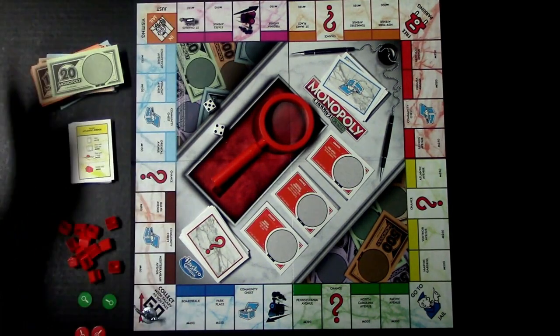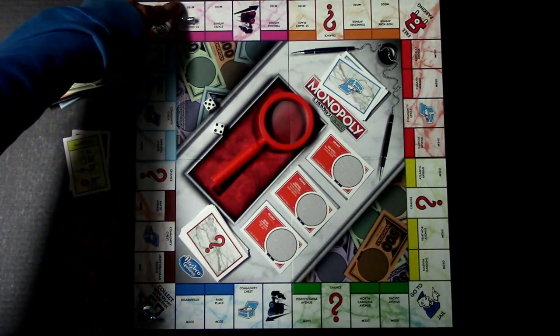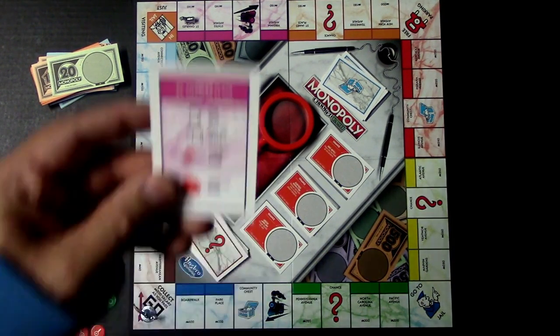But let's just say I happen to land over here on St. Charles Place. I can go ahead and purchase it if it's not owned. This is the purchase price, and I will go ahead and pay that to the bank. And then I will go ahead and get the property deed card that goes along with it. In this case, it is going to be this one.